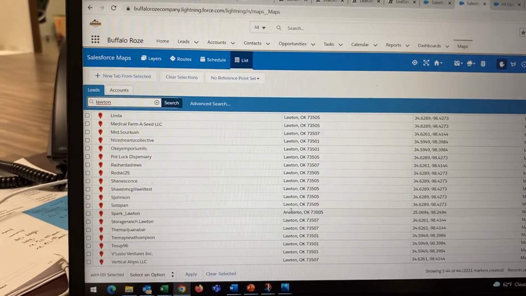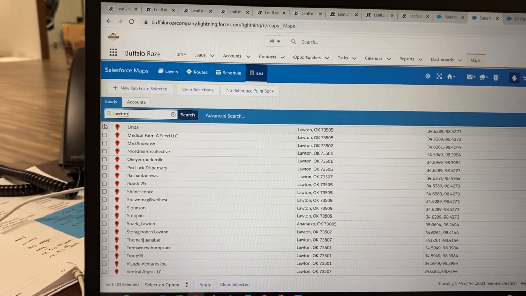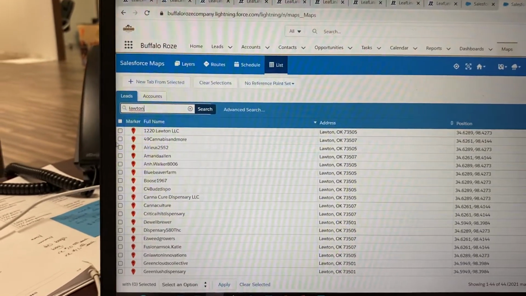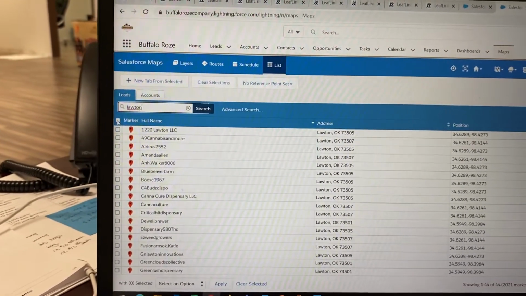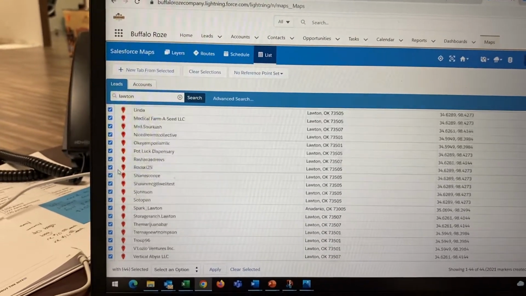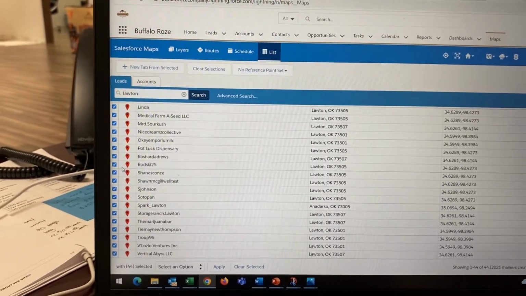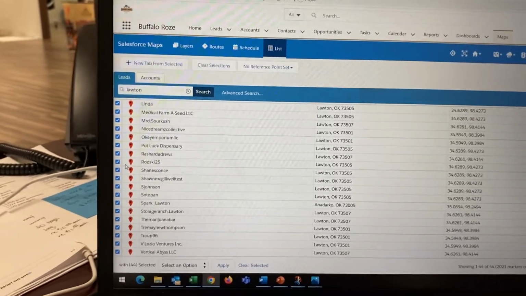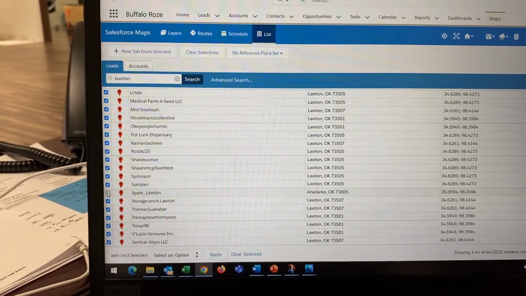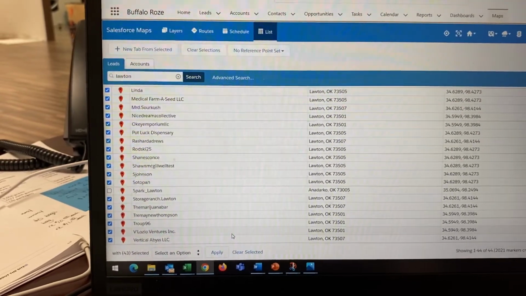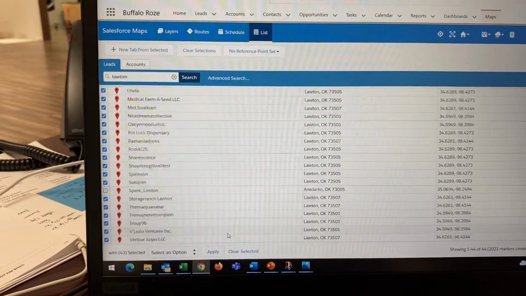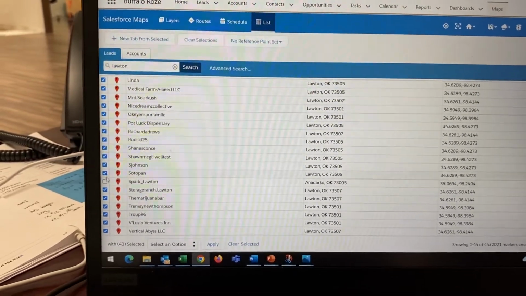So what he can do is go up here to the very top of the page, and right here it says marker with a little box. If you check that, it's going to select everything on this whole list, okay? But he knows he does not want Anadarko because that's Kat's area. So he's going to uncheck that box, okay? But everything else says Lawton, so he's good because that's all his territory and all the check marks stayed.